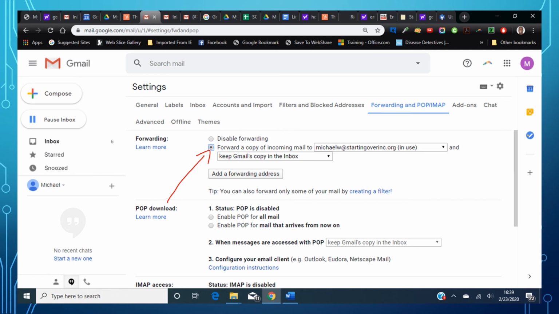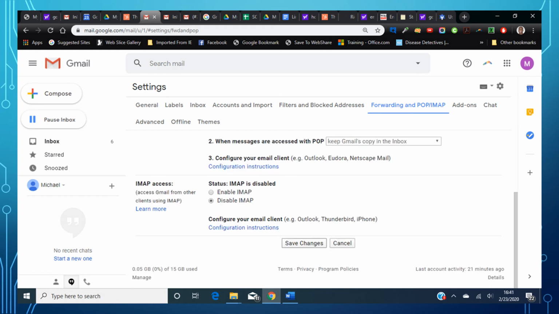to confirm again. So now you're telling Google that you want to enable. That's the enabling button to forward a copy of incoming email to that email address. And just leave this as it is. Don't change anything else. Now scroll to the bottom of the page and click on Save Changes.